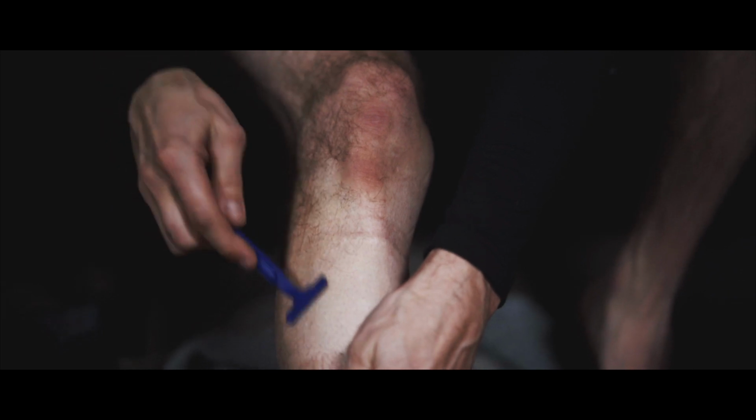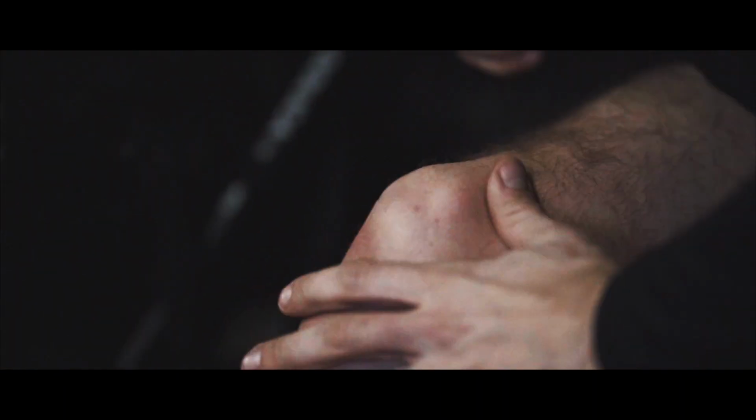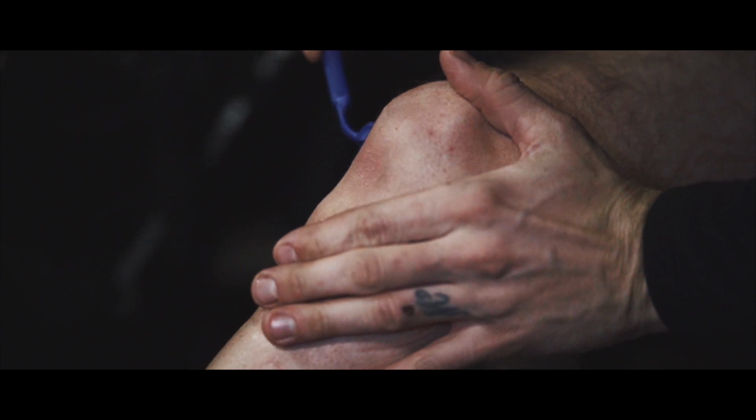Tools of the trade. So this whole knee injury thing's been kind of comical, man. We still need a little extra support here, so we're gonna try and tape this thing up to make it work the best we can, but we're gonna have to shave my leg here just so we don't be pulling out all these clumps of hair with this stupid tape. This is kind of weird, man. It feels a little strange.